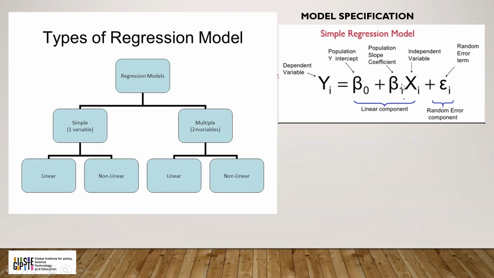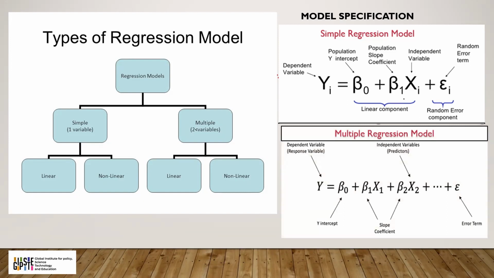Then we have the multiple regression. For the multiple regression model, you have more than one independent variable. So in this particular case, we have y, the dependent variable, that's the response variable, the criterion variable. Then we have two or more independent variables, which are the predictors or the regressors. You have x1, x2, x3, x4, up to xk or xn. We have our error term already here. So if your independent variables are about 5, it means you have 5 x's. If you have about 6, you have 6 x's. So take note of that.